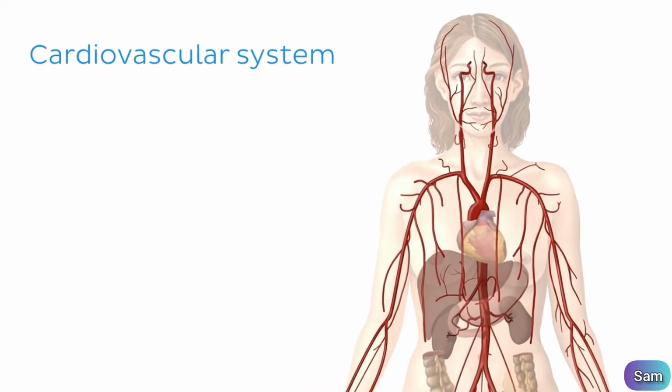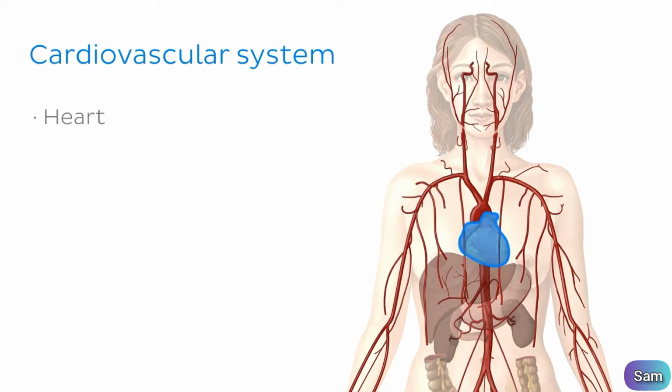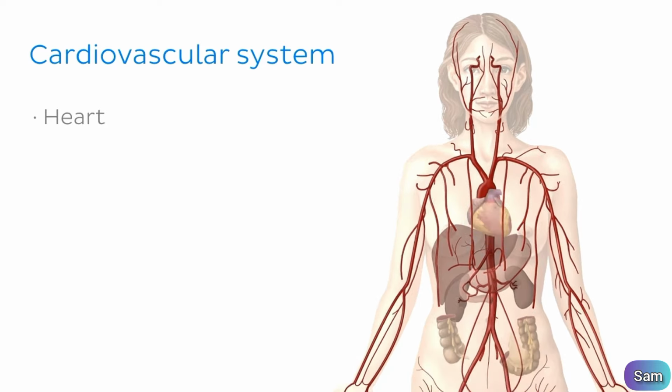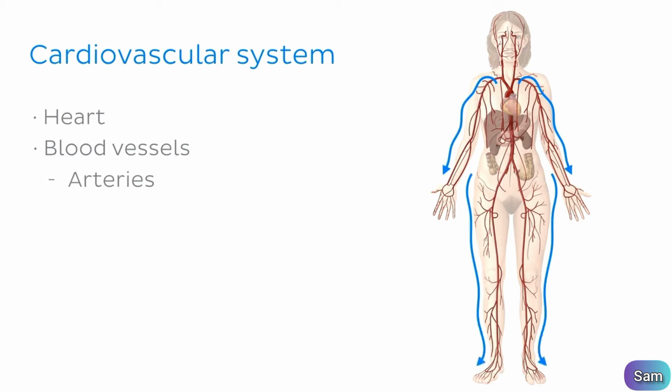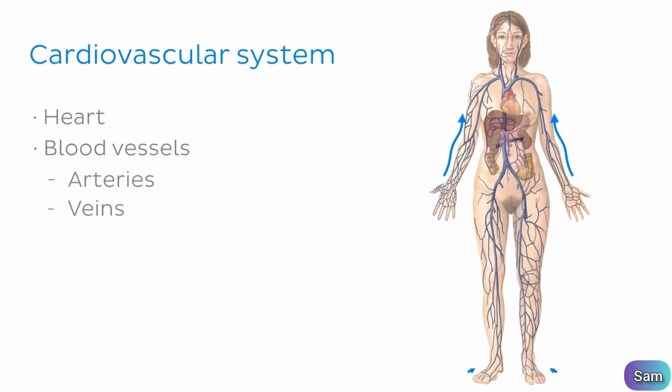The cardiovascular system comprises the heart, which of course pumps the blood and gets it moving, and the blood vessels that transport blood to and from the heart around the body. Now, there are a couple of types of vessels. Firstly, the vessels that carry oxygen-rich blood from the heart to the rest of the body are called the arteries, and the blood vessels that carry deoxygenated blood from different parts of the body back to the heart are the veins. And of course, in this tutorial, we'll be focusing on the major arteries of the cardiovascular system.